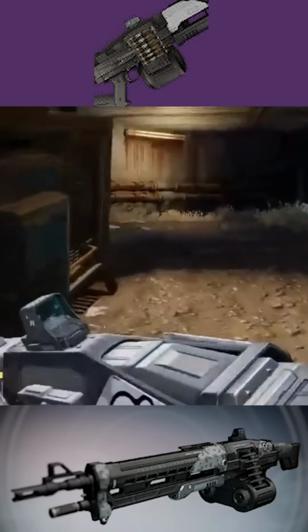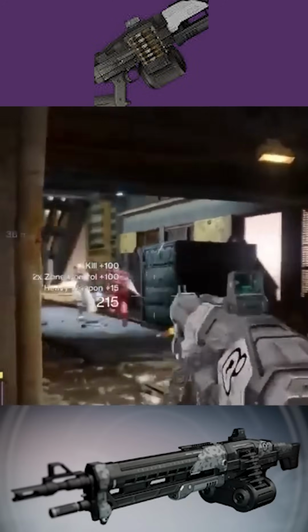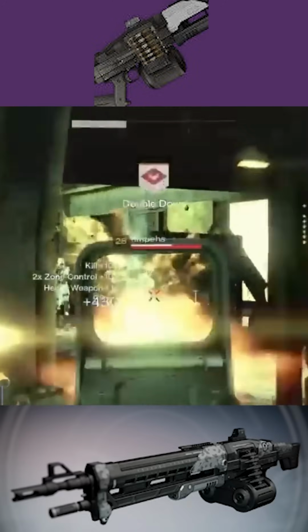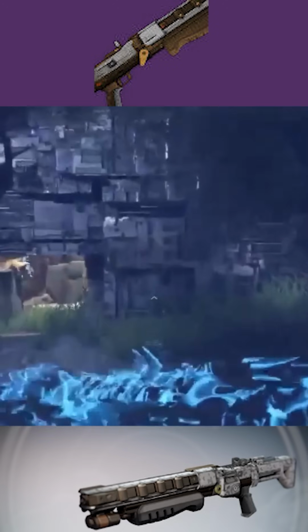Next up, we have Defiant Gravity A. This weapon could actually roll with a perk called Skip Rounds. Now this was essentially ricochet rounds, but it would also allow you to carry more reserves and it would slow you down. Moving on, we have a shotgun called the Hide and Seek 42.